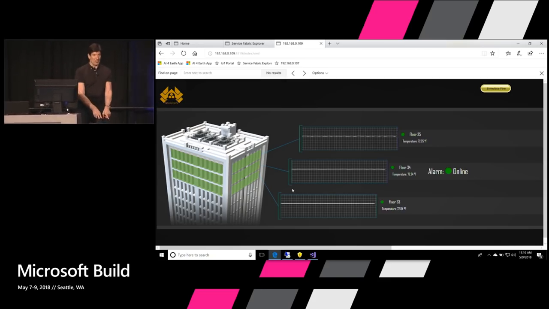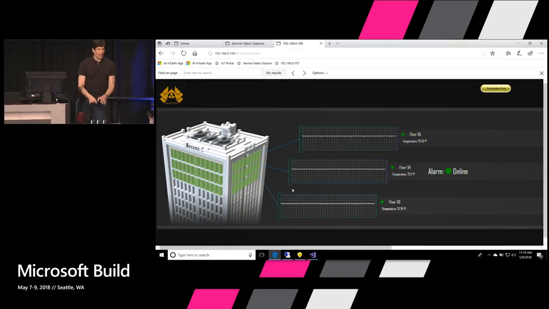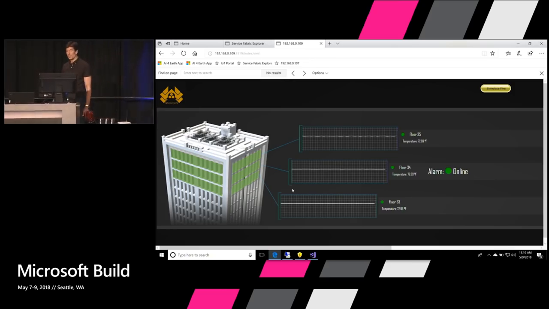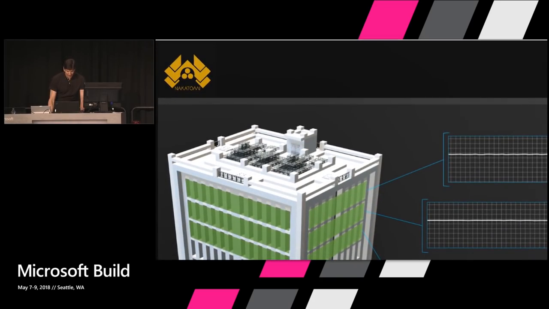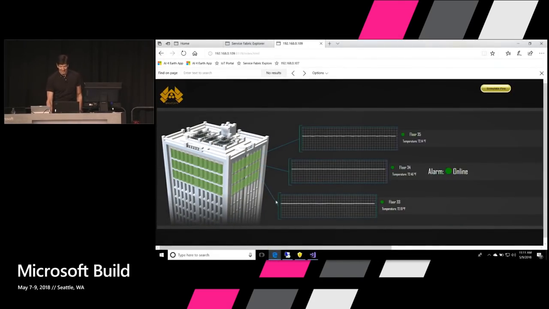So I've got 3 devices up here. They're IoT Core devices, running a Service Fabric stateful application with high availability on the edge. And to set this up, I thought I'd make it interesting. So how many of you have seen Die Hard? Quite a few of you. This is the Die Hard scenario. So the building, you can see it's Nakatomi Tower. We've got 3 floors here simulated. Each floor has one of these devices on it.